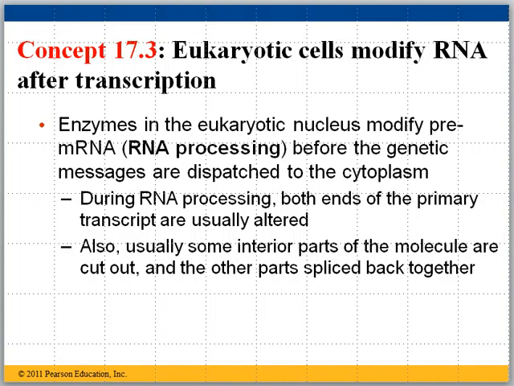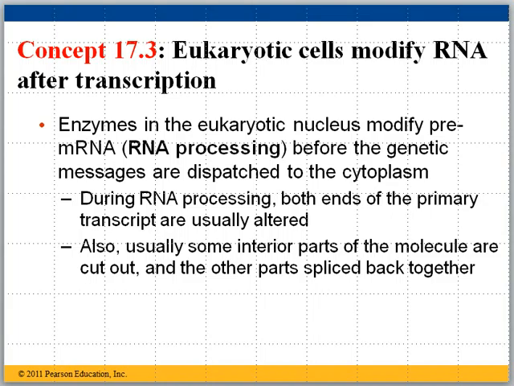Remember, in a eukaryotic cell, transcription and translation are divided into two separate areas because transcription takes place in the nucleus and then translation outside of the nucleus. In a bacterial cell or a prokaryote that doesn't have a nucleus, these two processes take place in the same area and sometimes even at the same time, in an ongoing process that mixes the two. But in eukaryotic cells, they are definitely separated.